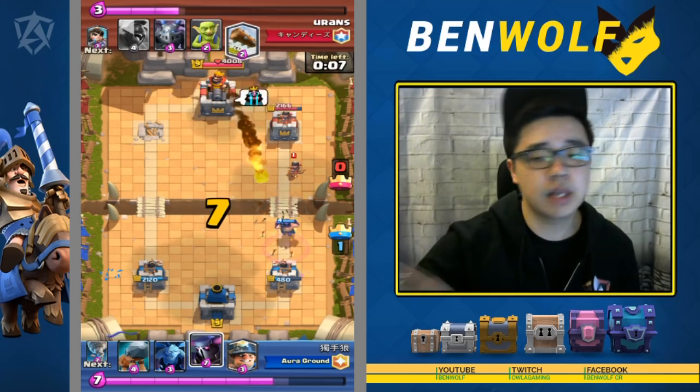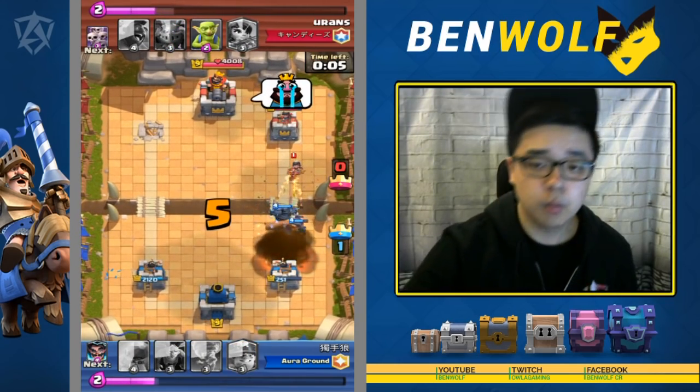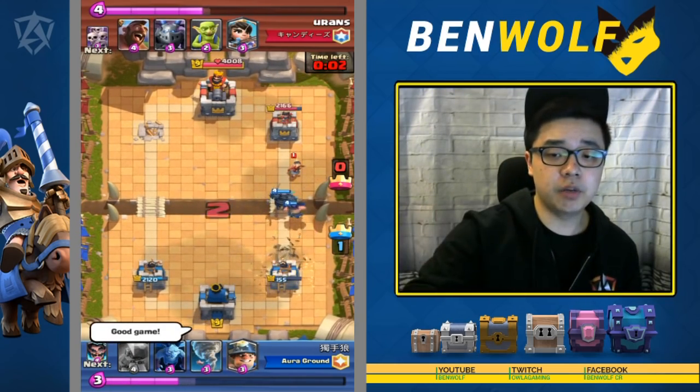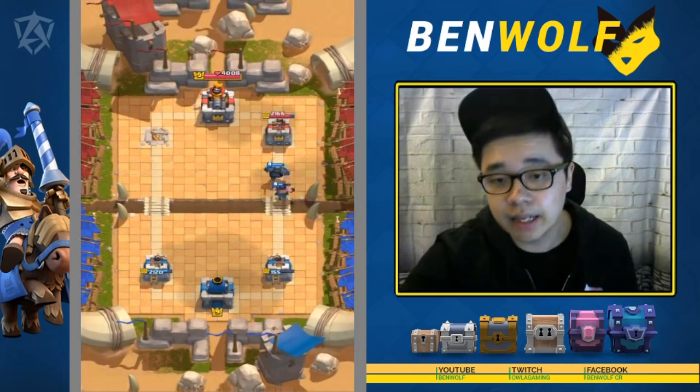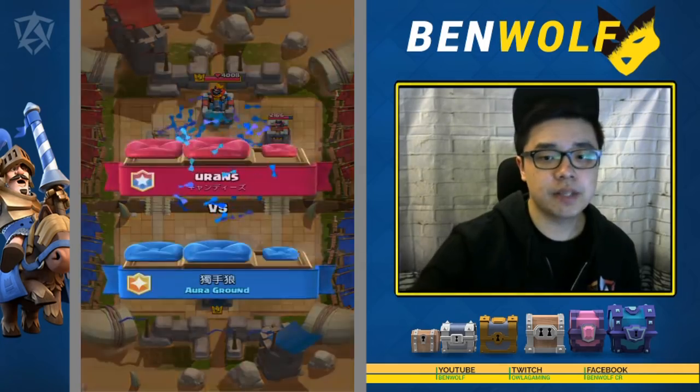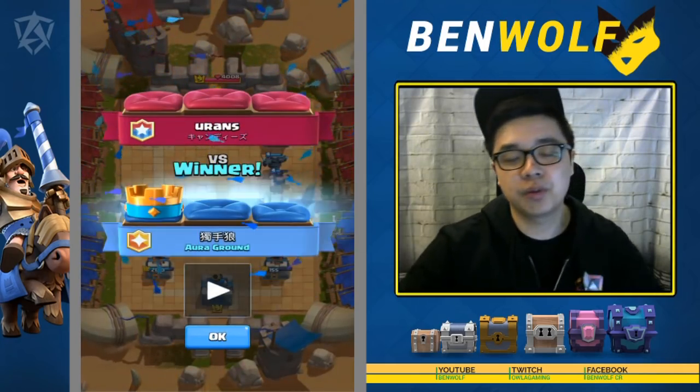And then we can always go for a counter push over here. With this kind of remaining units over there, normally I'll place a Battle Ram and a Miner combo to push on the other lane. So there's that. So first game, that's it. Let's just jump into the second replay.